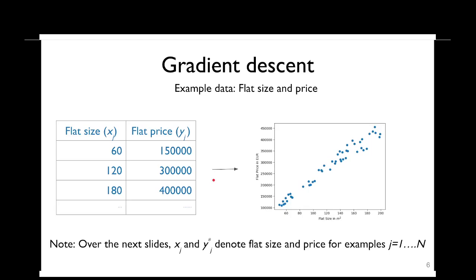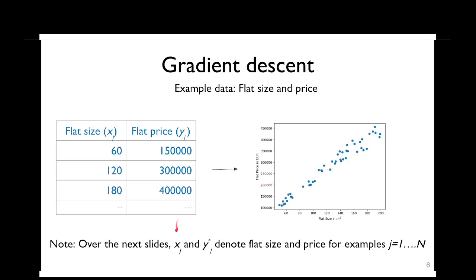We look into a specific example scenario of flat sizes and flat prices. So our x values are flats and square meters, here 60, 120, 180, and we have prices like 150,000, 300,000, 400,000. So visually we can depict this as here, for example. This is a data set of about 50 flats, and you can see here size versus price plotted, and you see that that is somehow linear, but it's fanning out towards the more expensive prices. By the way, this is synthetic data. Whether it's in any way realistic, it probably isn't.